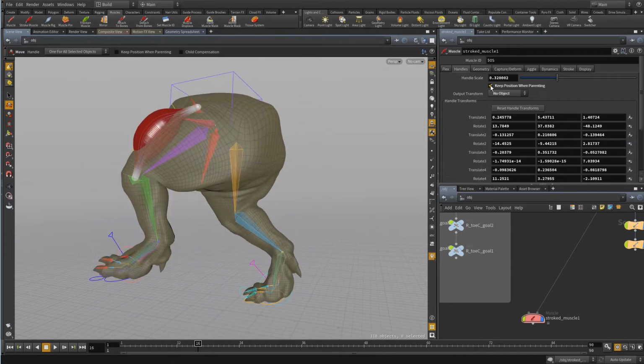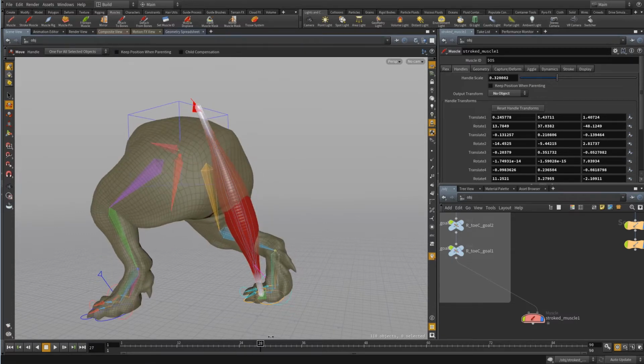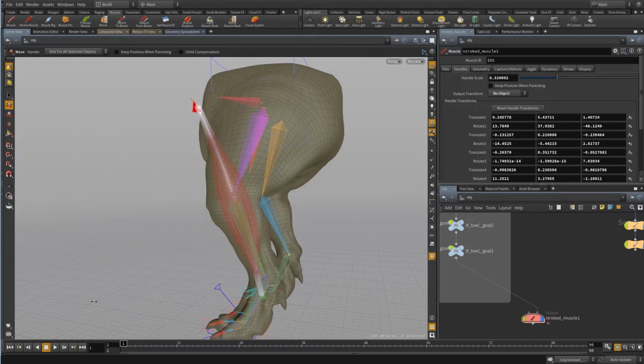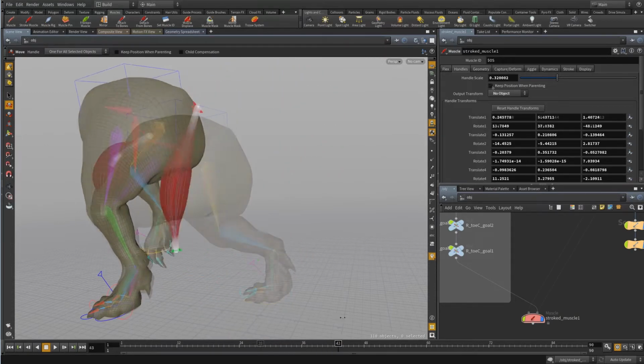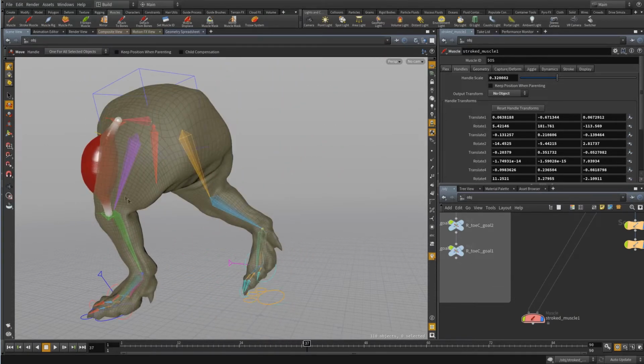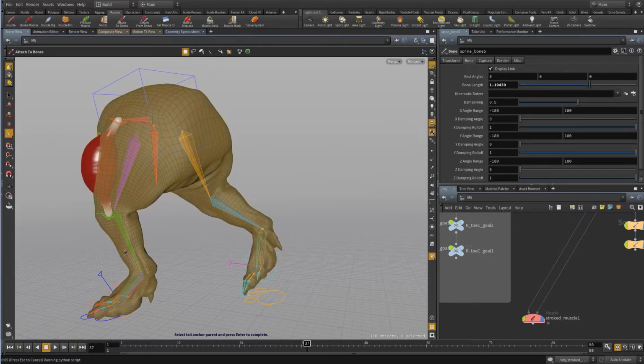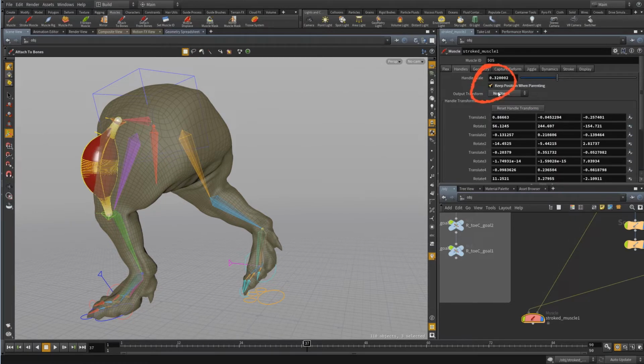When it's off, changing a parent will put the anchor into the space of the new parent without resetting any of the offsets from the original parent. This is another convenient feature of the Attach tool because if the toggle was disabled inadvertently, the Attach tool will ensure that Keep Position is on when the parenting change happens.